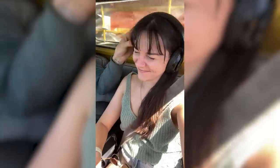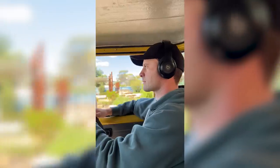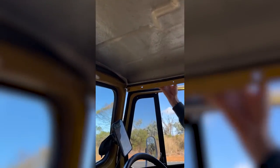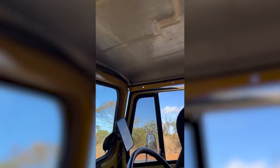Even on the drive yesterday, the noise inside the car was just insane. We were taking turns with our one pair of noise cancelling headphones. We weren't listening to any music, we're just trying to cancel out some of the noise. And then a truck flew past at 100 and God knows what kilometres, and the roof almost flew off and we almost had a heart attack. So then we tightened the roof and the noise got significantly quieter. Oh, so crazy. We think that probably was part of the problem.